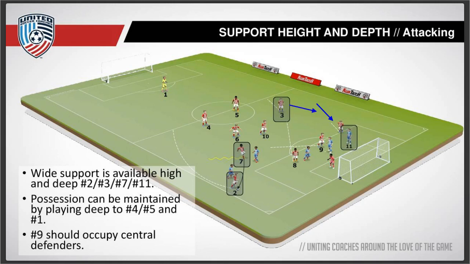But sometimes the deeper player, in this case we see 7 has the ball, and support is actually coming ahead. So support is not always given from behind the person in possession. It can certainly be provided by players in front of the ball coming back and checking to it or running into deeper space.